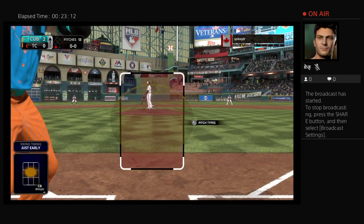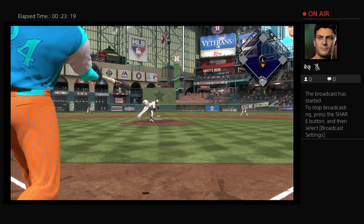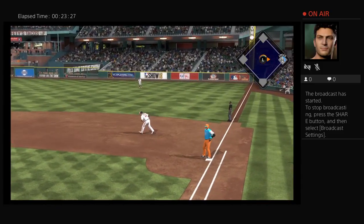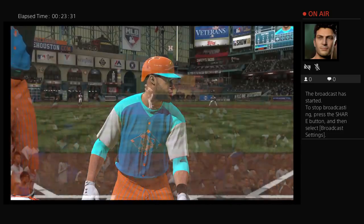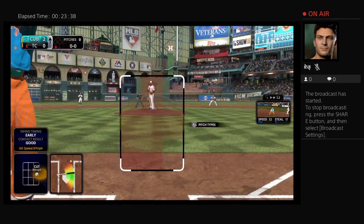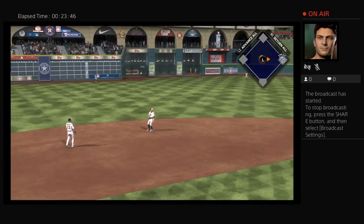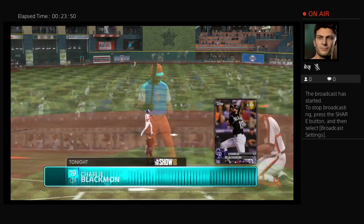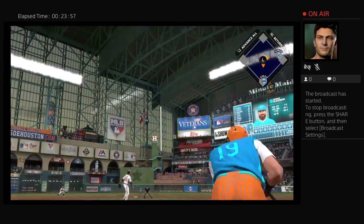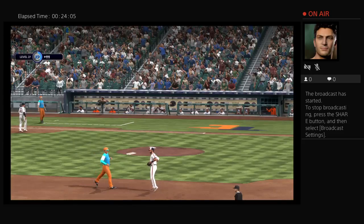So it's back to the top of the order now, and that'll bring in the ever-dangerous third baseman, Miguel Cabrera. This is line to left, and that's into the outfield for a one-out base hit. Here's J.D. Martinez. Number 60 gets the call from the bullpen to pitch in relief. He's ready. Here's the first offering. Hard liner toward short. So this is pulled in by the shortstop. Here's Charlie Blackmon now. 0 for 1 for him here in this one. He's set. Here it comes. Pulled toward right center field. On the move is Springer. And that retires the side.